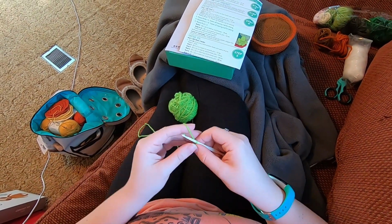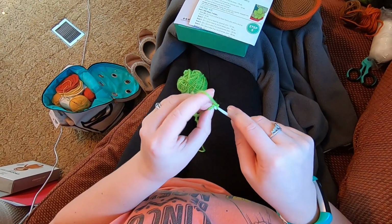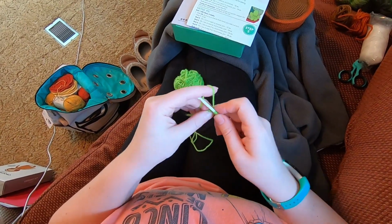Now we are going to chain 1 and do 2 single crochet in each stitch around. So starting in the one we just joined to, we're going to increase in every stitch.